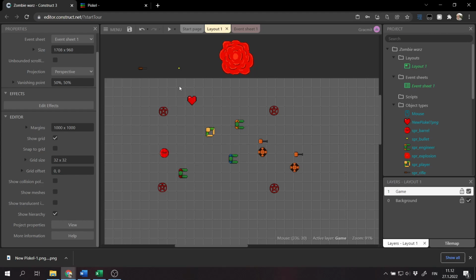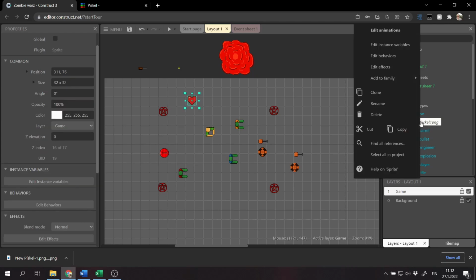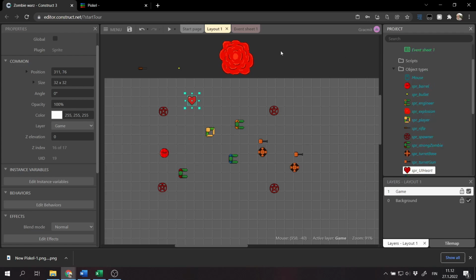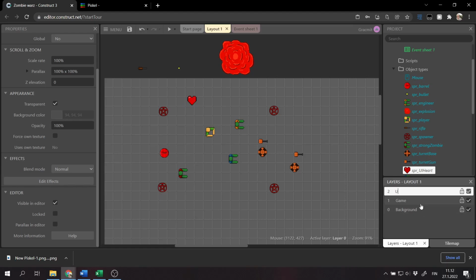For the UI, first let's rename this. Let's call it SPR underscore UI heart. Then we need to create a new layer for the UI, so let's add a layer at top and call it UI.